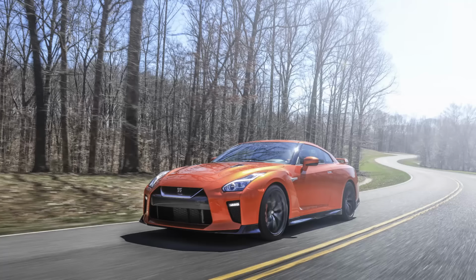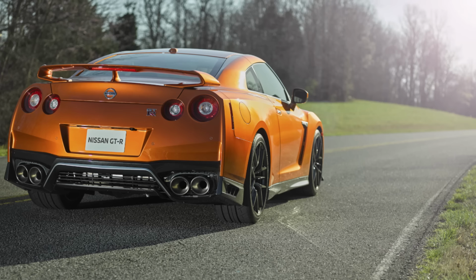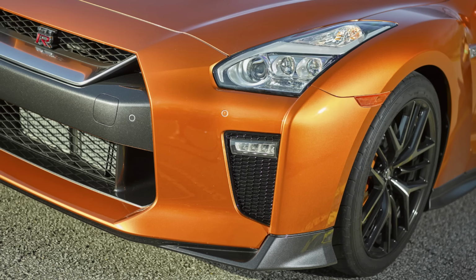For a restyle that looks really great, Nissan unveiled the 2017 GTR, and it's not all new, and I know a lot of people were upset, but Nissan has already confirmed that they're not doing an all-new GTR until at least 2020. So we have several more years of this current R35 style that needs to be stretched out, and so I think the improvements they made here are great. I think it looks fantastic with the new front bumper, the new grille, and of course the new rear bumper that they've tweaked slightly to look more like the Nismo version.